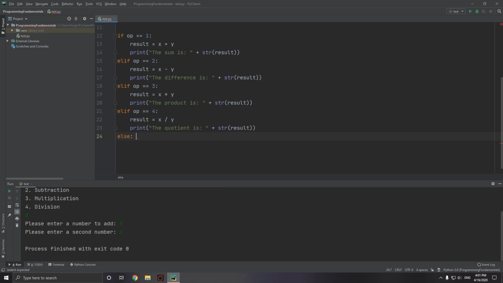Again, the program is going to go through these conditions one by one from top to bottom. If it finds one that is true, it'll run that block of code and skip the rest. However, if none of them are true, it'll run whatever code is in the else block. In our case, if our user enters some option that we haven't defined, we can politely ask them to enter a number within the correct range. Or rudely, I won't tell you how to treat your users.